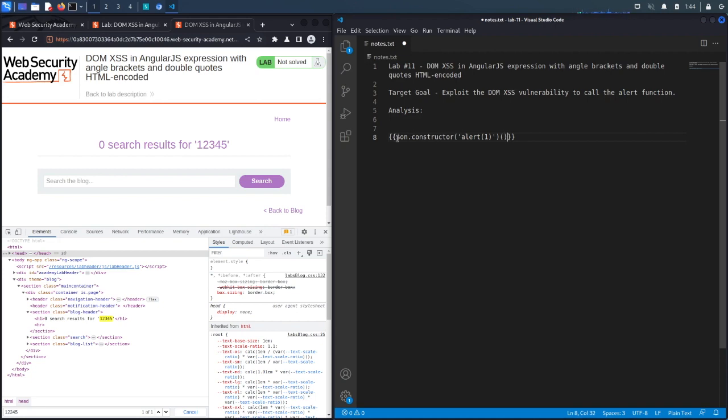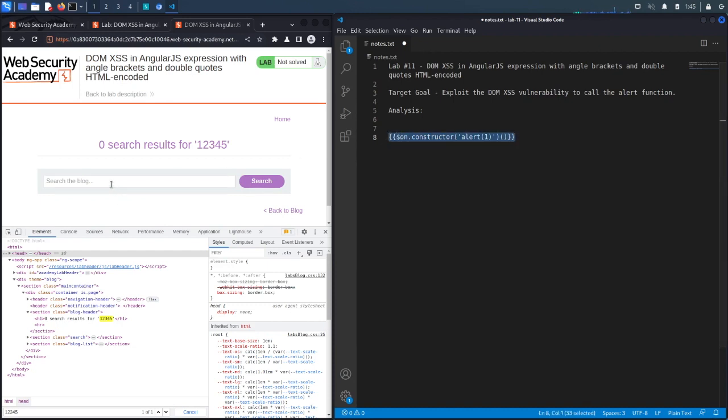So essentially over here, the $on is an event handler function in AngularJS, and the constructor is a function that when invoked executes its arguments, and its argument over here is to call the alert function. So that's pretty much it.